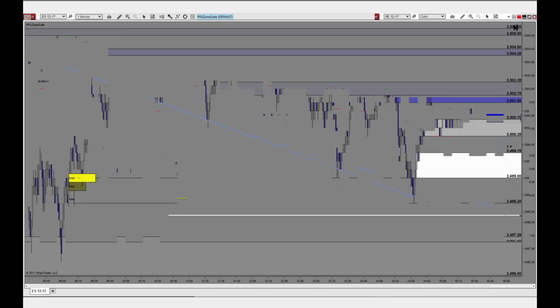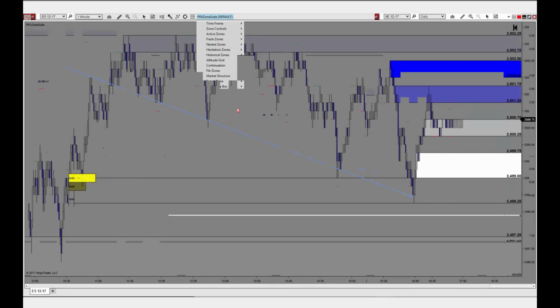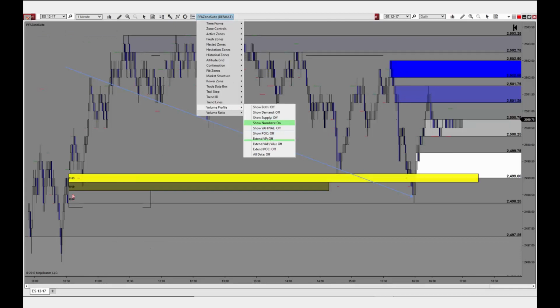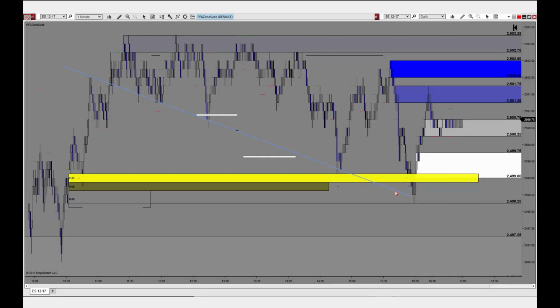Well, let's go look at what happened. Bam. Just like that. See what I'm saying? This is real-time stuff, guys. I'm just extending it to you. So let's go extend that real quick, and it's easier to see. Right in through that area there is exactly where you turn. All right, cool.